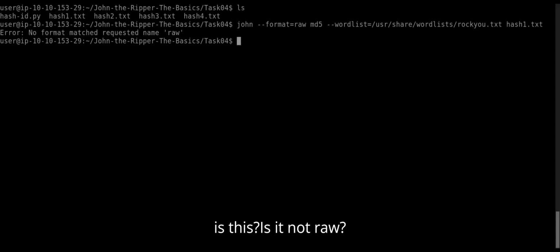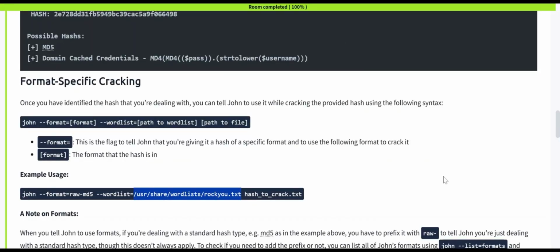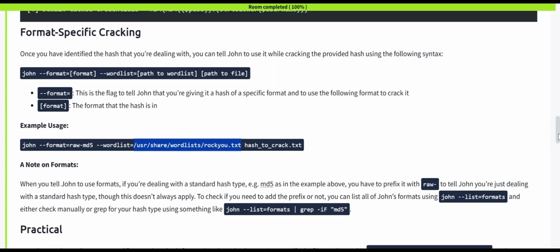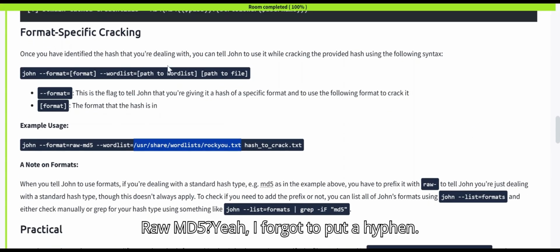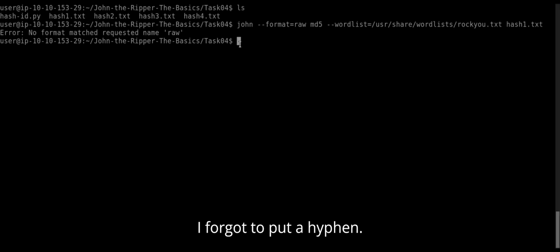What is this? Is it not raw? What are we supposed to do? Raw MD5. Oh, I forgot to put a hyphen. So it's john, format equals raw-md5.